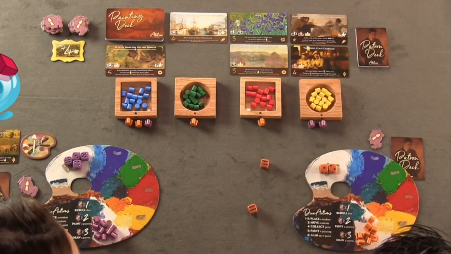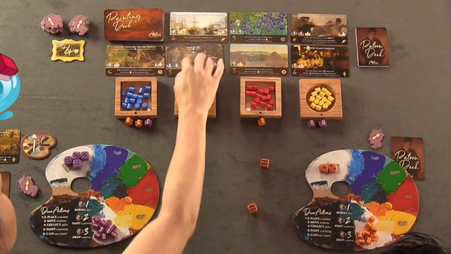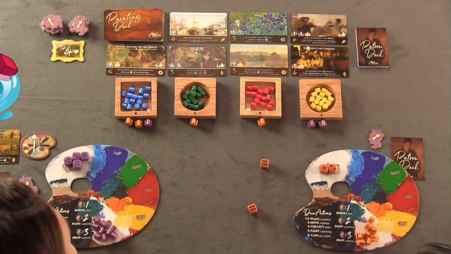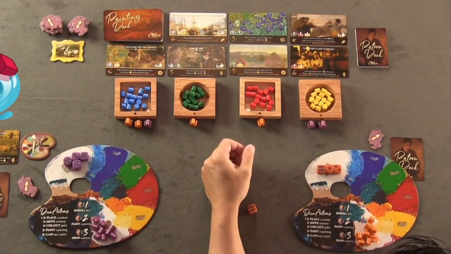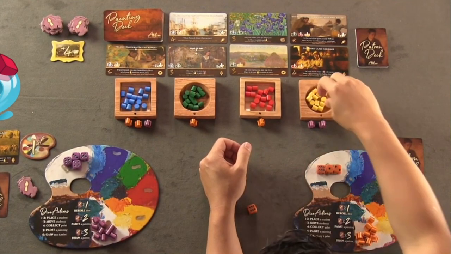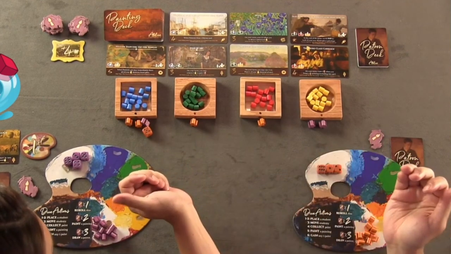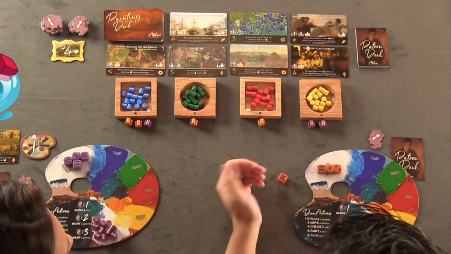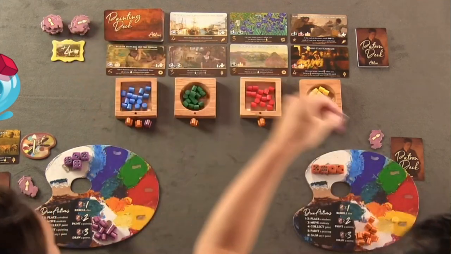Whoa, two 6s. That's pretty good. That is pretty good, actually. Oh, wait, I have to replace this. Yeah, you do. Oh, it's Joan of Arc. Oh, nice. So I will go ahead and spend 1 to take a yellow. And then I'll re-roll this, because you're done. And I roll a 5, which I can't paint a painting with, so I'm just going to spend it to get inspiration. All right, cool.